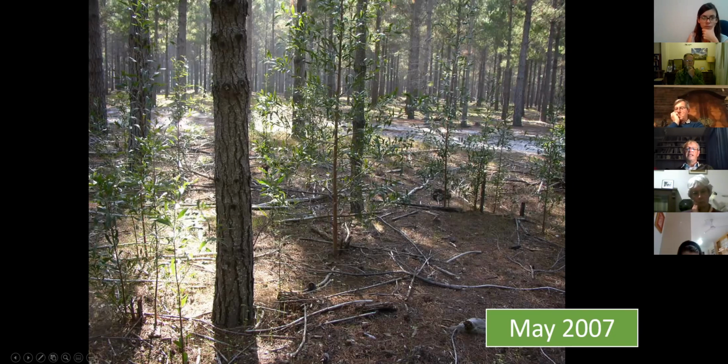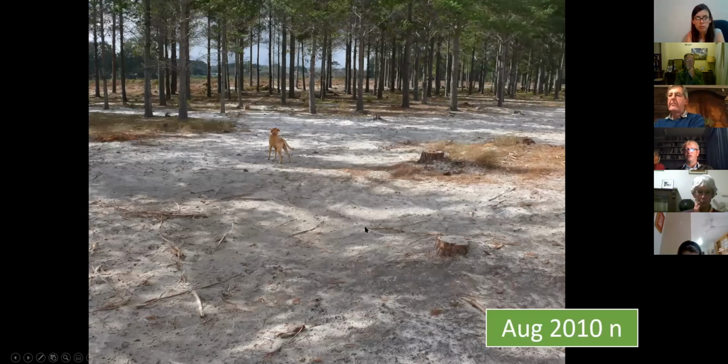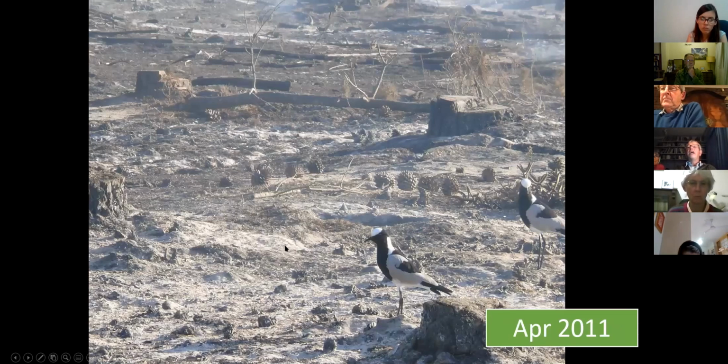So in 2010, they started clearing. Here we are busy clearing the last little patch. They left that little corridor for last because the timber was young and wasn't as good as the older timber, and then they burnt. Sanparks was sneaky. Block A15, they sneaked in early in the morning, 6 o'clock in the morning, because the forecast was for rain later that morning and they wanted to burn before the rains. Well, they managed about half an hour of fire before the rain put out their fire. So they didn't burn very clean.